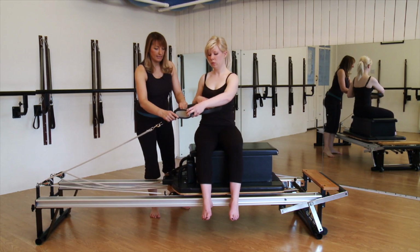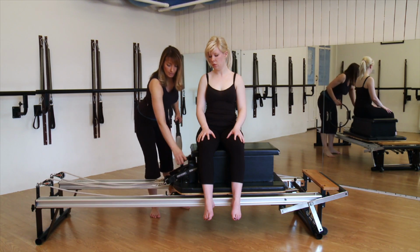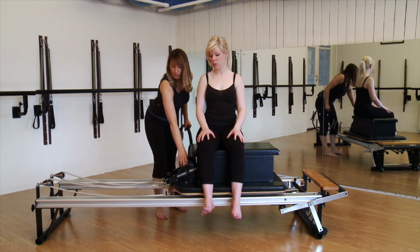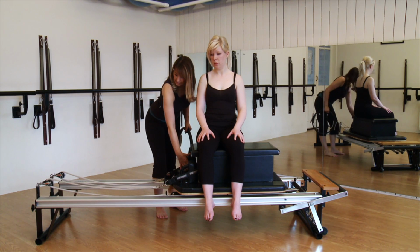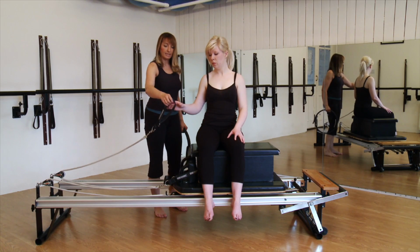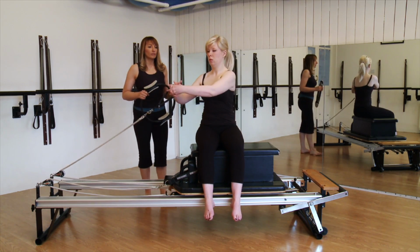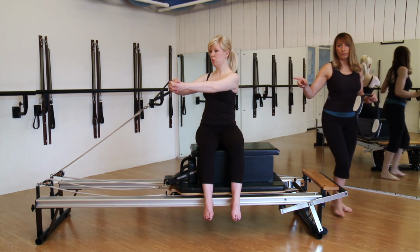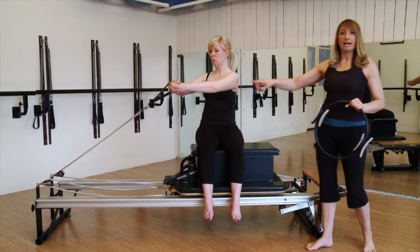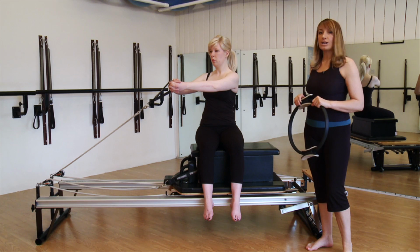And then gently release. Now I'm just going to give you the other strap. So Jasmine was using the strap that's nearest to her, but now I'm going to use the strap behind her. It's further away. I'm going to take away that ring now, Jasmine. And so she's got a lot more strap to pull because it's slightly behind her now. So it's going to be more taut, which makes it a little bit more challenging.